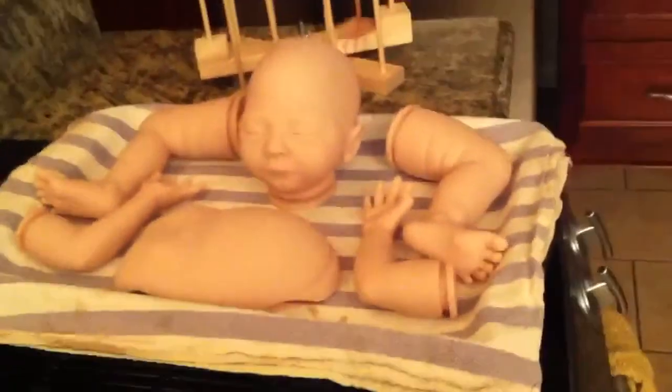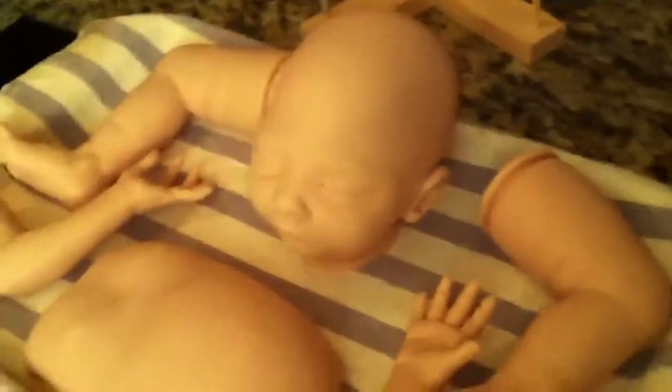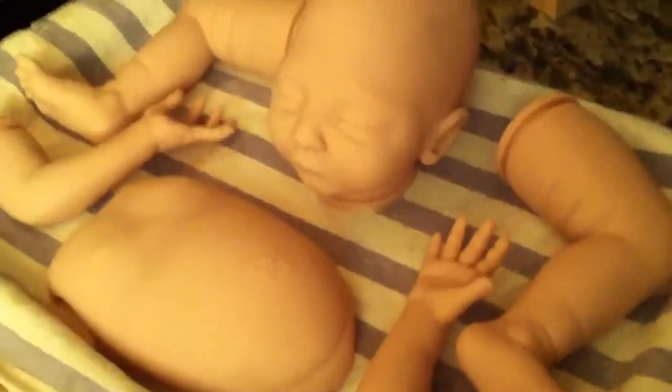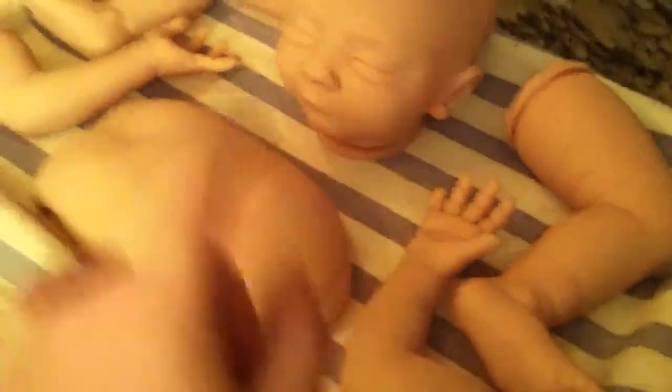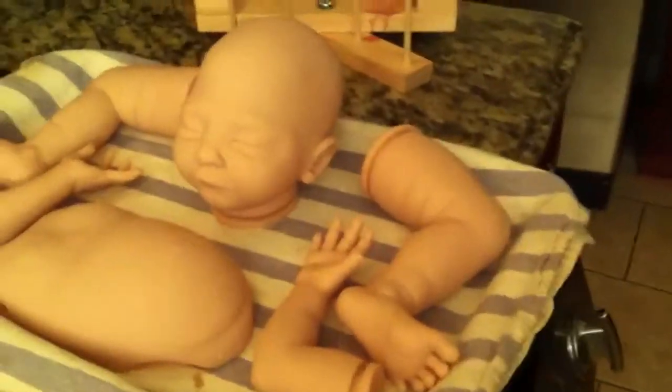Hey beautiful YouTubers! All these changes are super subtle, but I'm so excited because I love this kit so much. The belly plate matches the kit a lot more now. What I've been doing is the green wash, which takes away the orangey tones. I painted the belly plate, then the limbs and the head, then went back to the belly plate and baked, then did the same thing with the flush tone. That seemed to bring the belly plate to the same complexion as the limbs.